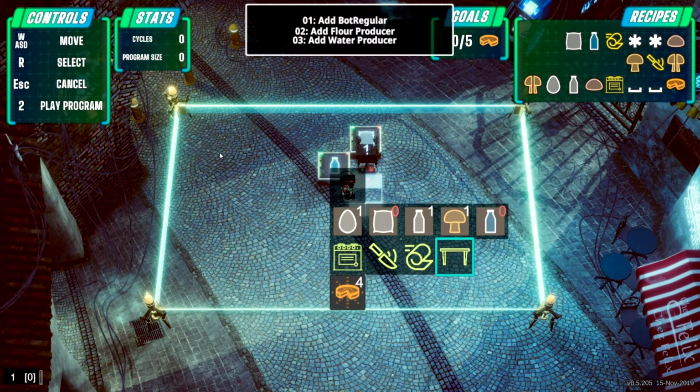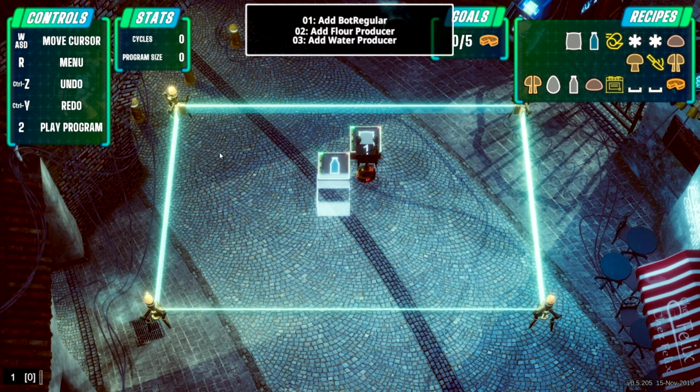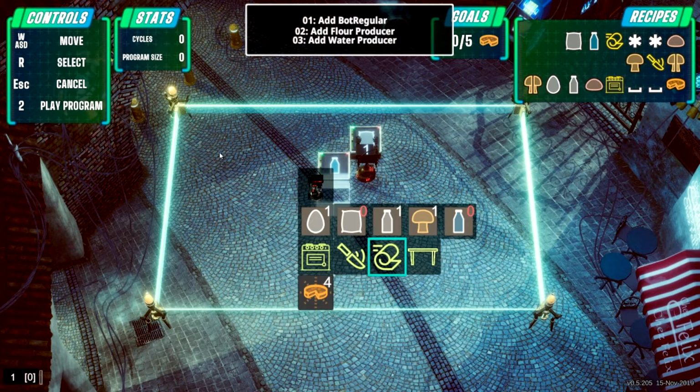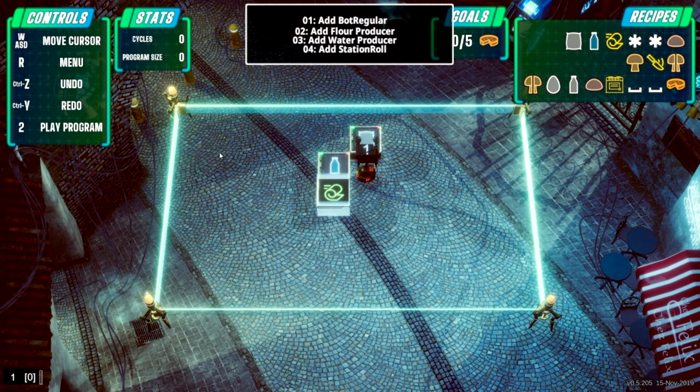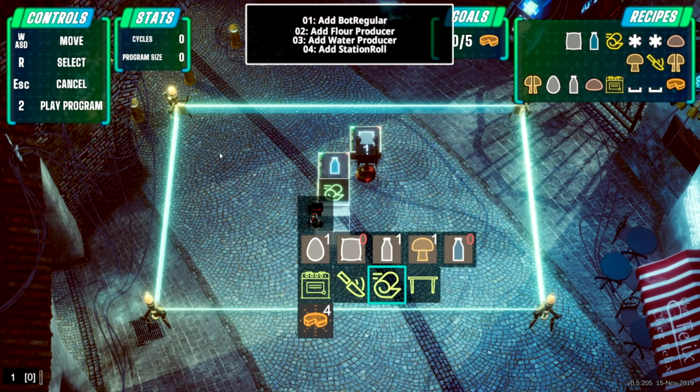Go on to the rolling pin, then we gotta do it twice. Hit it twice, and then take that. So let's put the rolling pin right there. And then we need the mushroom.